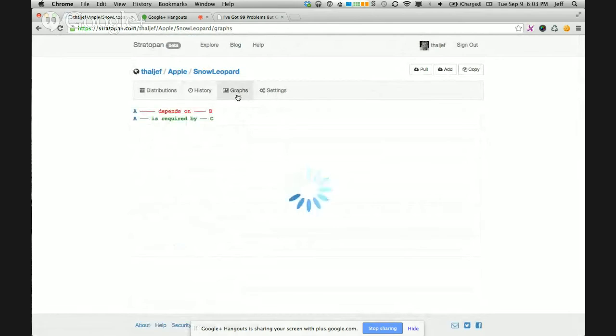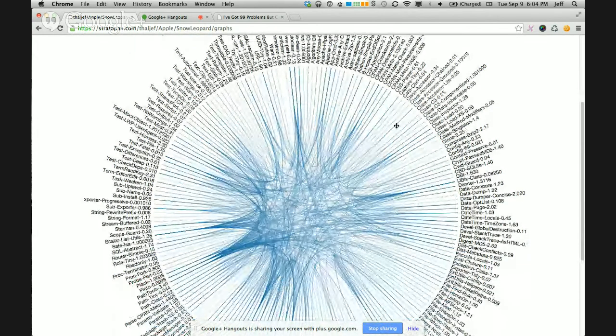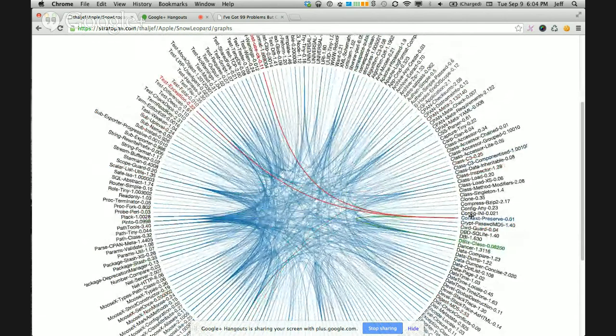We can look at a dependency graph that helps us understand the relationship between all the distributions in this stack. So I'll hover over. Let's find a good one. So CPAN meta YAML, the red line connects over here to scalar list utils, meaning that CPAN meta depends on scalar list utils. And vice versa, I can see that CPAN meta depends on the green one right there, CPAN meta YAML. You can spin these around to help make them a little easier to read. They can get very large for a complex application. Is that an SVG, he asks in the back? It is an SVG, and it's built with D3.